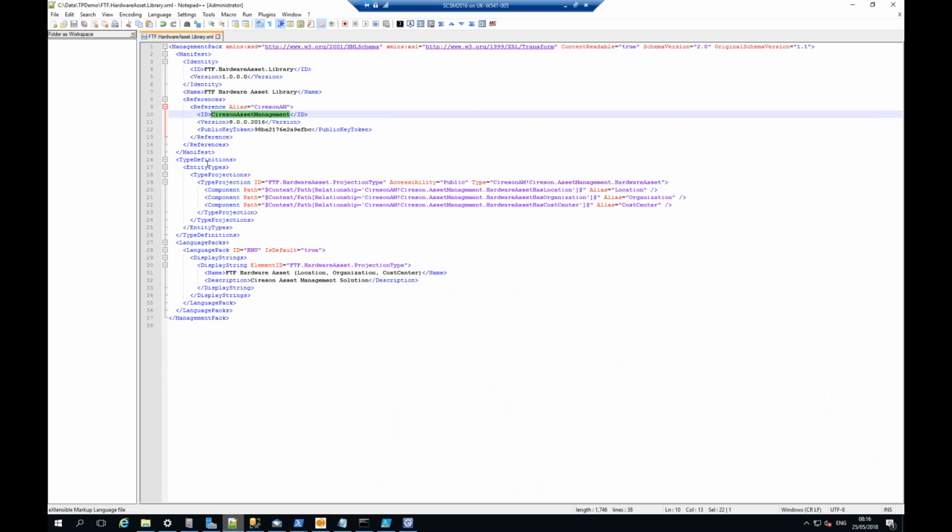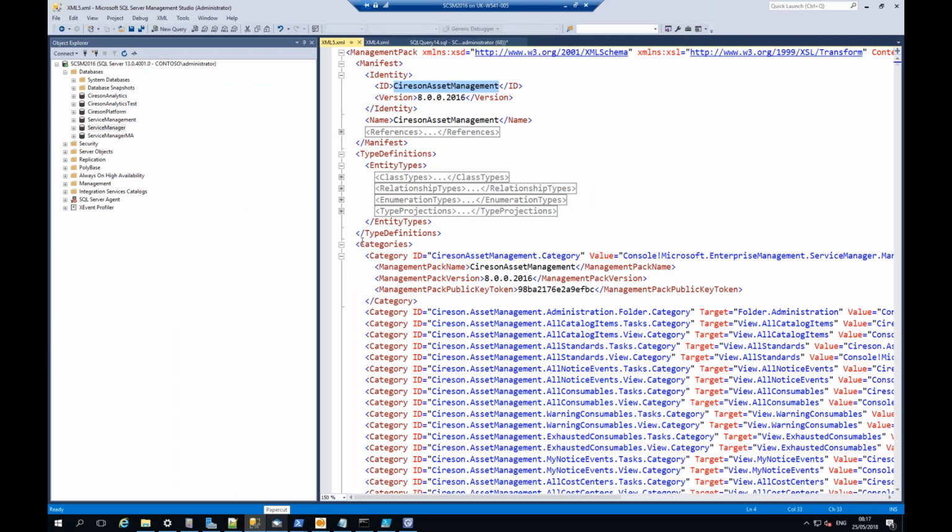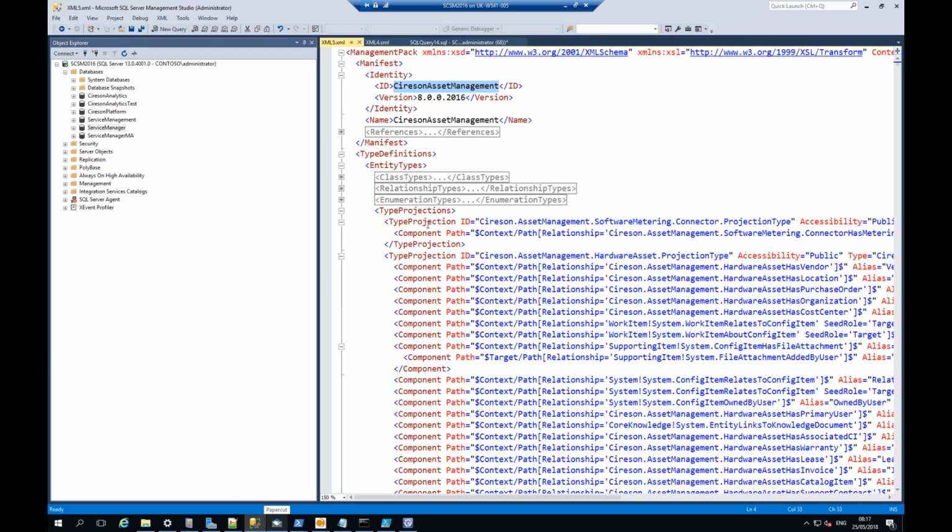So, all right, let's create the type definition. To create the type definition, I simply copied the type definition here, type projections, type projection.